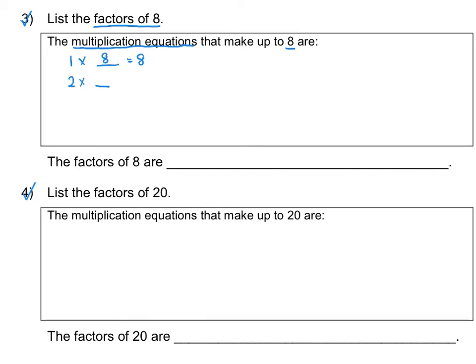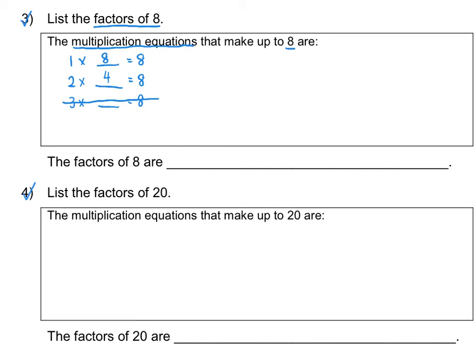Let's go on. 2 times what gives 8? Use your 2 times table. 2, 4, 6, 8. How many fingers are? 4. Let's go on. 3 times what gives 8? So we do the listing. 3, 6, 9. Is there an 8? Try again. 3, 6, 9. No, the number skips to the number 9. So 3 times nothing will give 8. So in this case, there is no answer for this. We strike it off.